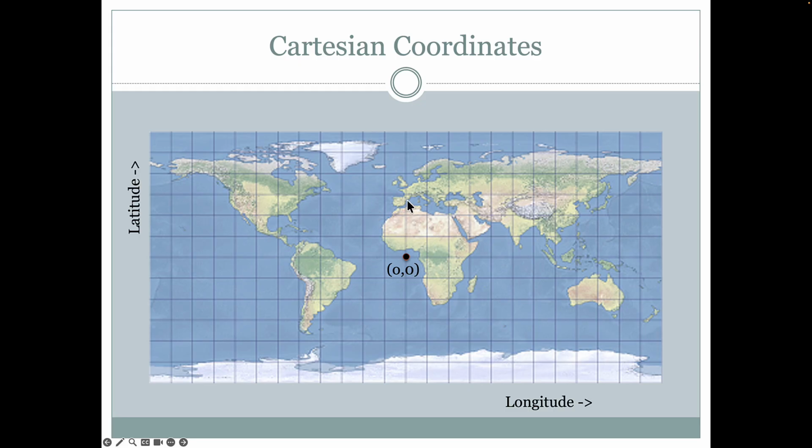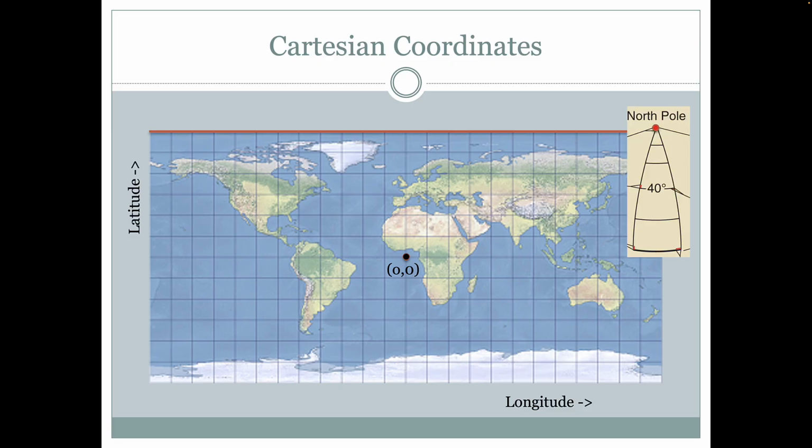Well, that is fine, and the numbers work out fine, and we could put a point on a map anywhere, and we could say that so many degrees of longitude this way and so many degrees of latitude that way. The thing we can't do is measure distance on a map like this in miles or meters or kilometers. Part of the reason is that this map is a flat map of the Earth, and the Earth is not flat. It's round, it fits on a globe. We're just doing something called a map projection to get it to look like a flat map. And that's not accounted for when we try to measure things like distance.